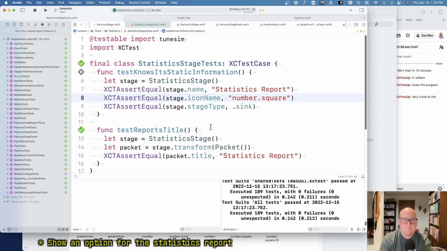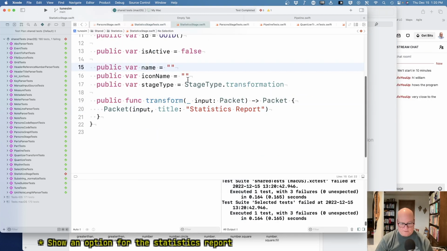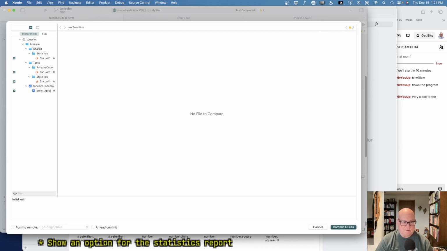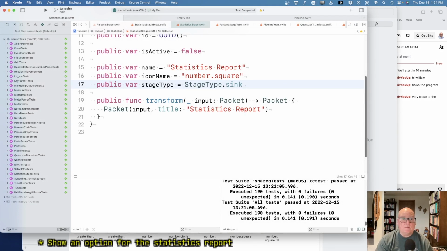Okay, this should fail. And I don't know, it's a little artificial to test that like this. It's kind of a by inspection sort of thing, but yeah. All right. Initial tests for statistics stage. Okay. Oh, we've gone a while. Let's take a break, 3 or 4 minutes, and we'll come back and finish some transforms on this report. I suspect I'm almost certainly going to want to pull at least a method out to do it, probably a whole class. All right, see you in a few.